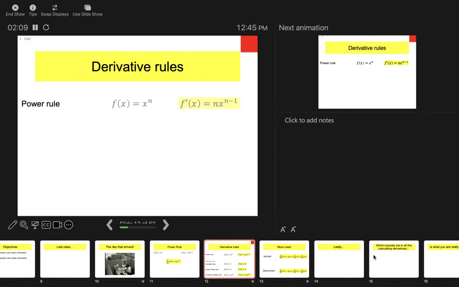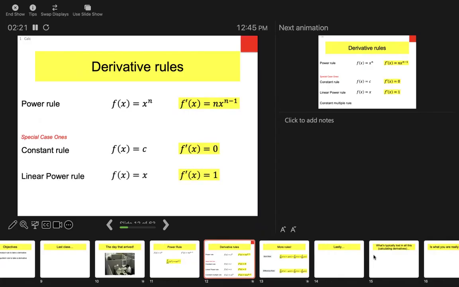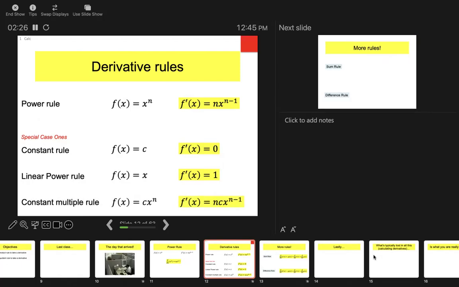So the power rule, right, is this one. And then we have the special cases of the power rule. If it's just a constant, that's a horizontal line. Horizontal line has a slope of 0, so therefore the derivative is 0. If it's just plain old x, well, the derivative of x is 1. And then the last one, if it's a constant times a monomial, then you take the derivative of the monomial and multiply it by the constant, or n times c, all right? So this is just a repeat of that one slide from yesterday. These are not the new formulas.